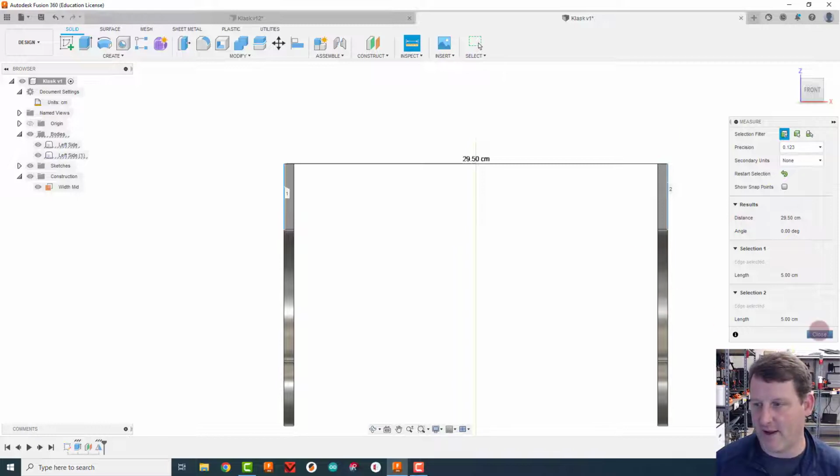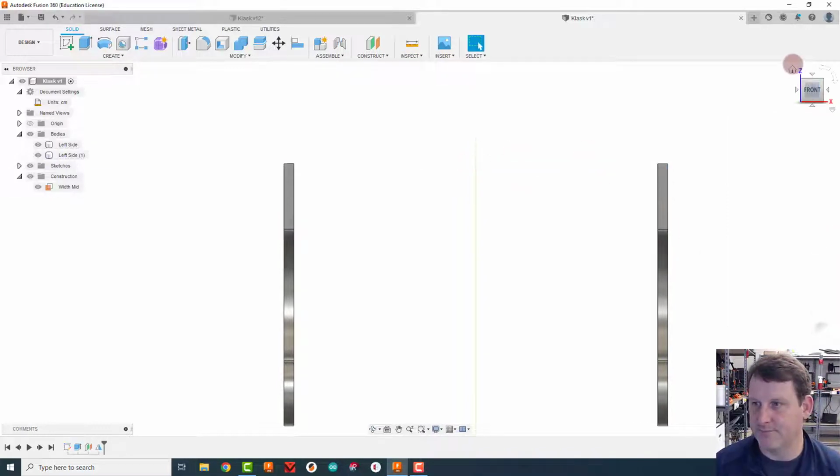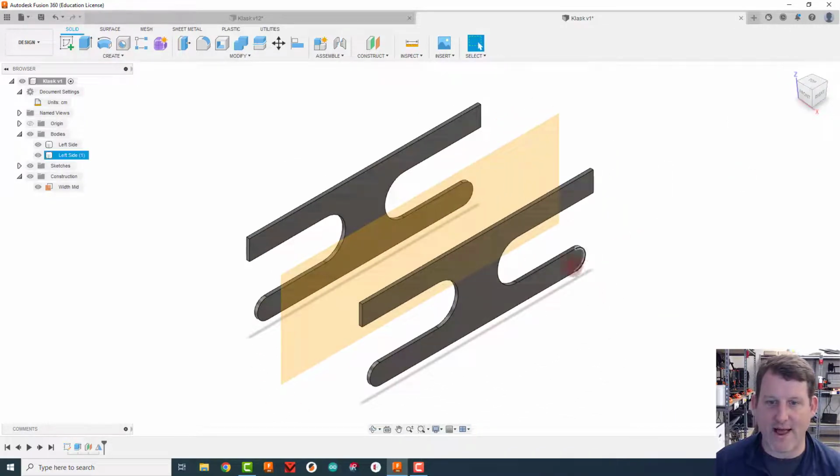We have now the full length close. If this is bigger than that, get me. I can help you figure out why. It needs to be under 30 for sure. The board is only 30 wide. We can't cut anything wider. Okay. So I'm going to hit back to the home view, and now I have my 2 legs built.